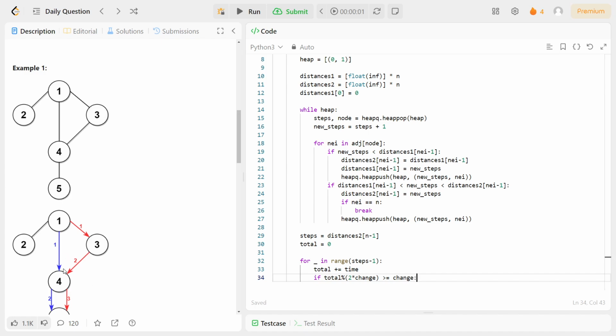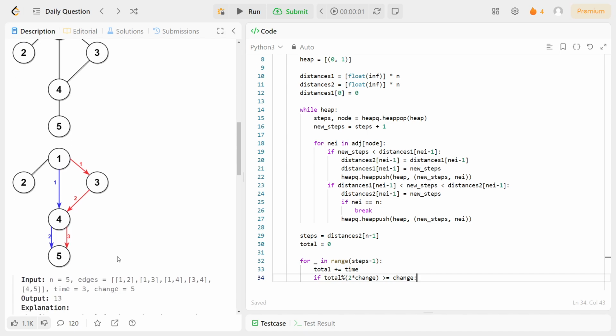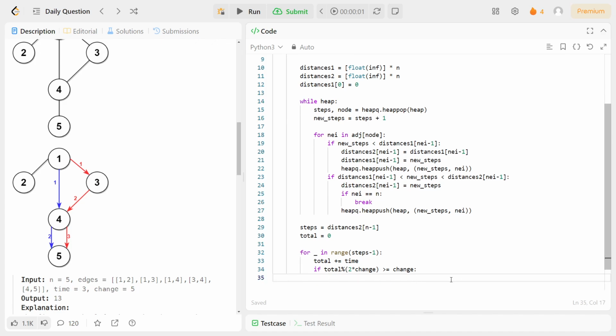Here we have 6 and change is 5, so total modulo 10 is 6. 6 is higher than 5, so we have to wait. You can check it. This is the correct formula. There are other formulas also to do this, but this is the way I'm going to do it.